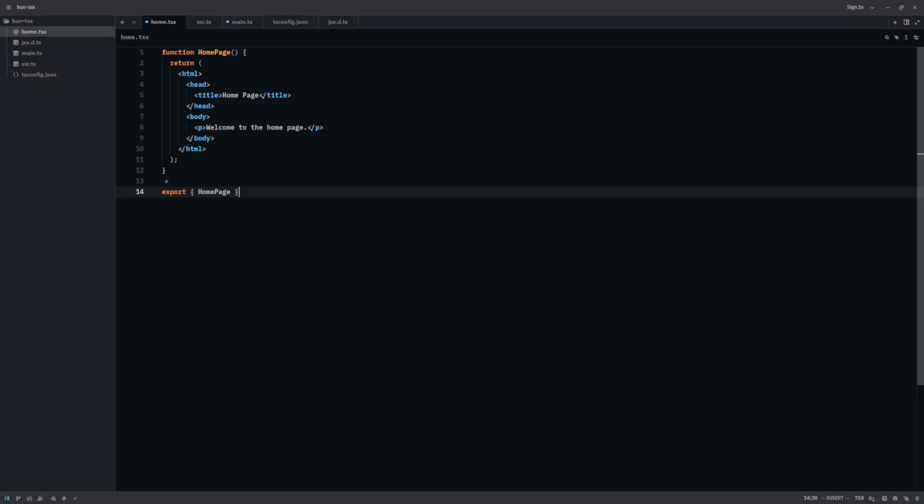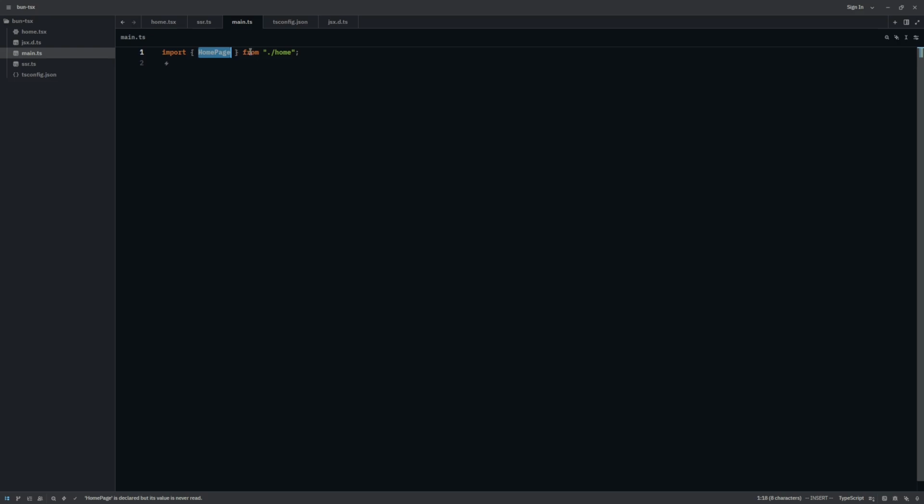And default exports force me to give it a name when I import it, but I prefer this kind of import where it's explicit enough to always have the same name whatever that thing is going to be imported to. Okay, we have the home page here.